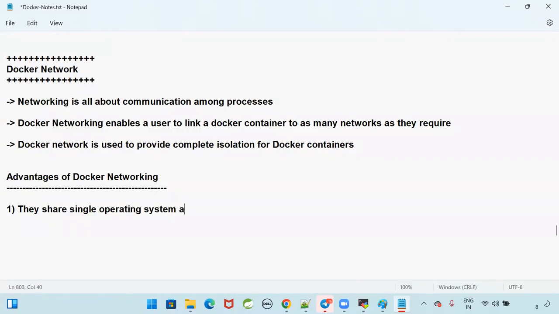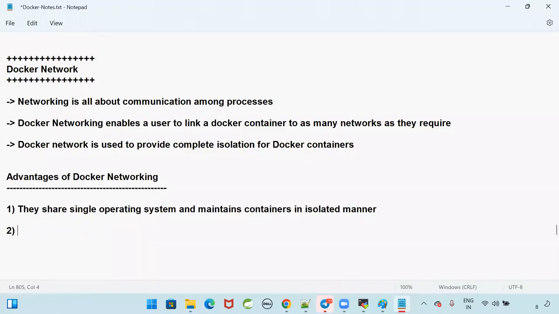They share a single operating system and maintain containers in an isolated manner. Every container will be executing separately. In the same machine, in one operating system, we are going to execute multiple containers. By using this networking concept, we can set up an isolated network for Docker containers.